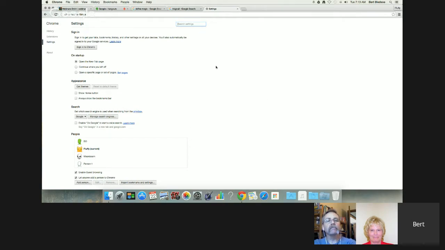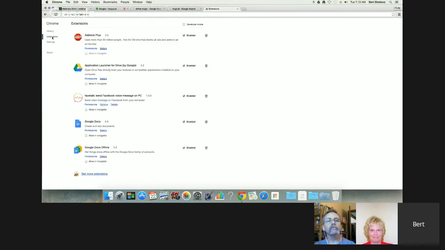Now when you come over here to the settings, these are the settings for your browser itself. Okay? And if you look on the left-hand side of the page, underneath where it says Chrome, you'll see history, extensions, and settings. We're in the settings, so I want to go up one and simply click on extensions. The reason I'm showing you this is I want to show you this extension right at the top. It's called Ad Block Plus. You can see that I have it. It's a stop sign, ABP is the little logo for it, and you can see that it's checkmarked and enabled.